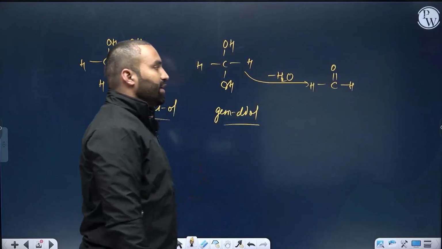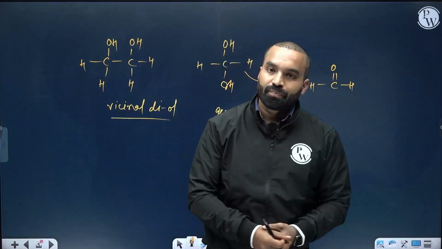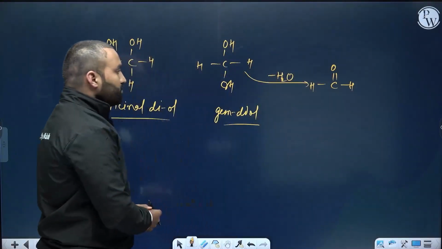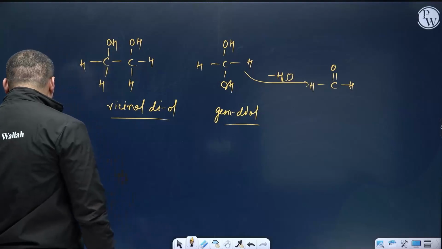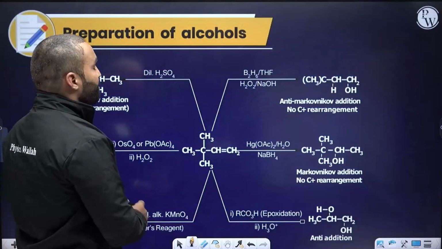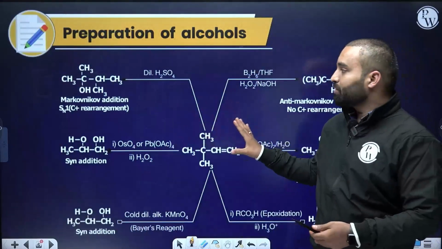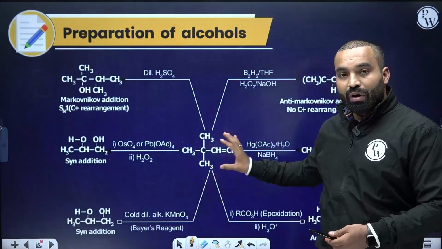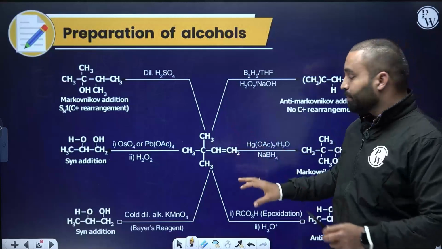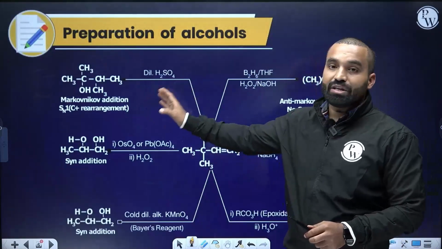As a result of dehydration, carbonyl compound generation occurs. Now, as we have discussed the classification of these molecules, we need to understand their various reactions. This is the way I have designed the lecture for you. This is how it is to be studied. The central molecule represents the various reactions possible.